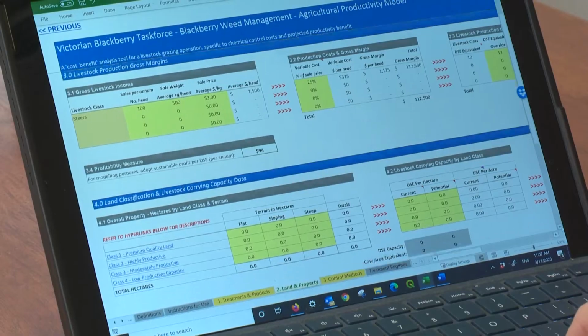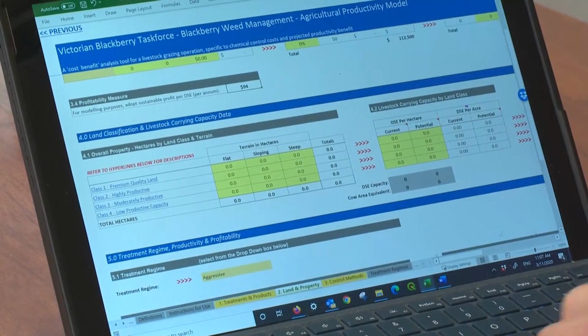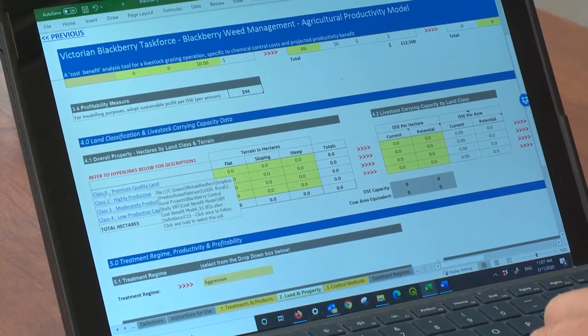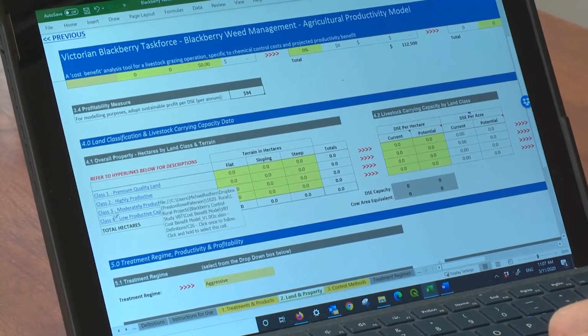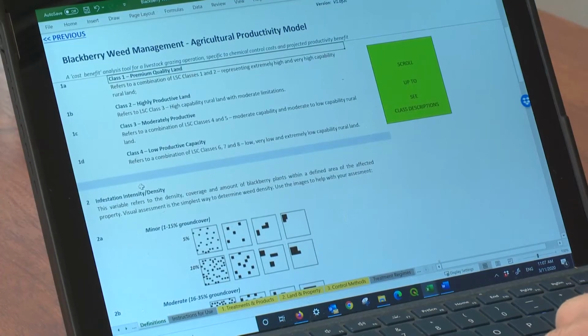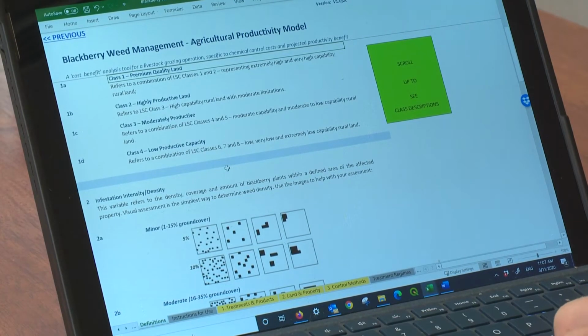Where we go to from there is identifying the type of country that you've got on your property, whether it be premium quality agricultural land, highly productive land, through to the moderate productivity and the lower quality type of country. We also identify the terrain, whether it be relatively flat, sloping, through to some steeper country. This all informs the cost of controlling Blackberry in terms of physically getting over the land.